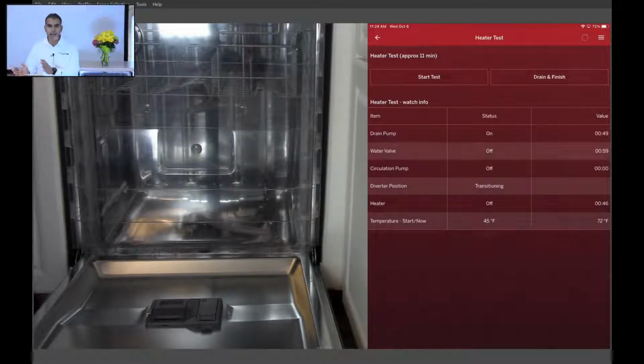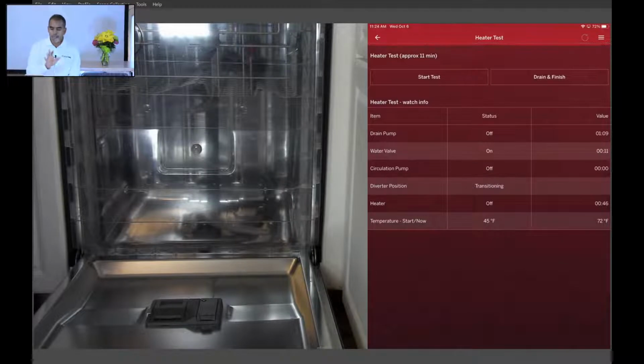This is going to run in the background, and while this is running, you can put away your tools, explain to your customer things like, Mr. and Mrs. Customer, make sure that you load the dishes correctly, make sure that you use rinse aid, the proper detergent amount, all of that good stuff. So it gives you that time to, for the most part, clean your area, right? One of the things you want to do is leave the customer's home looking good, or even better than how you found it. Just make sure you clean up all your debris, everything else.